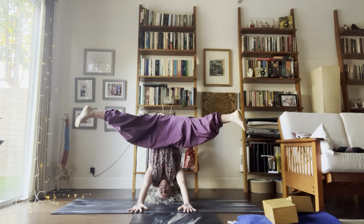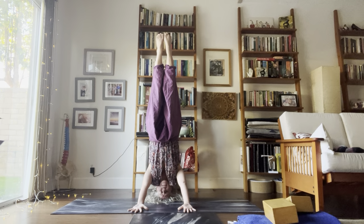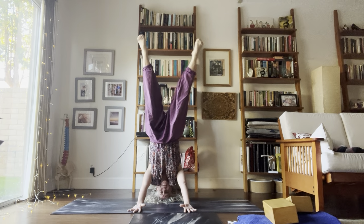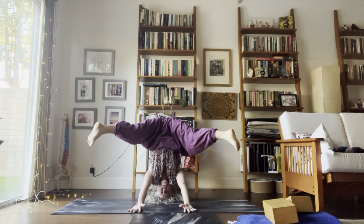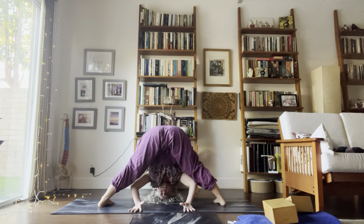And maybe coming up to your favorite headstand if that's interesting for you. Breathing here. Arms are straight. Tops of the hands are on the floor, but there's not too much pressure there. Shoulders moving towards my heels. Great. Find your straddle. You're gonna hinge nice and slow. Take your time. And bring your feet exactly where they were to start.